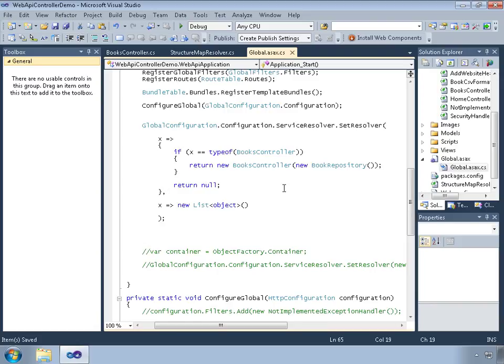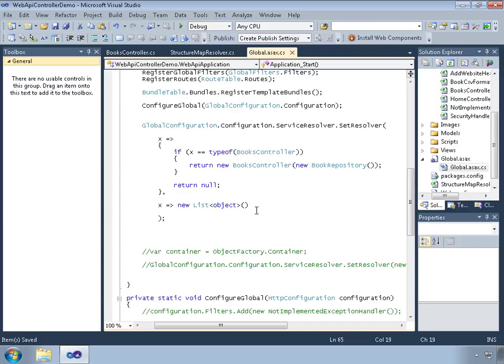And if all we had to deal with were the books controller and the repository that it needed, this would be great. But you can see how this is going to turn into a nightmare the more dependencies you have. You know, for 1, 2, maybe even up to 5 or 6, this is not that big a deal. But this is going to get pretty unmanageable once I start moving into, say, a line of business-sized application where I could have many, many services, many, many repositories, and many, many implementations that need to be fulfilled.